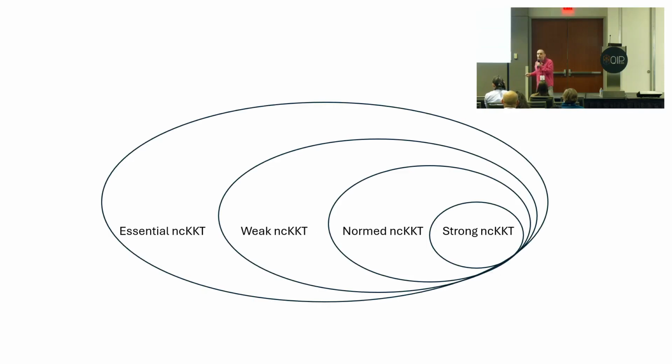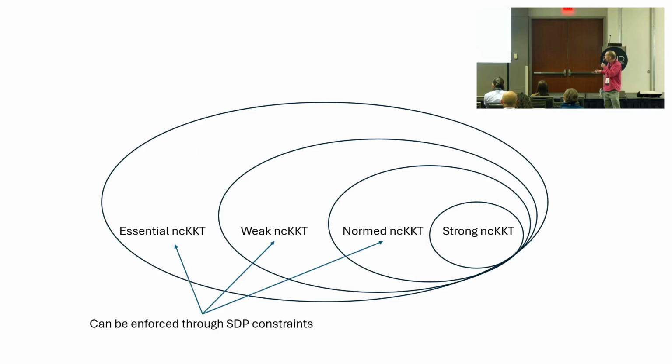Okay, so that was just one of the 4 possible variants of operator optimality conditions. We find in the paper some simple Archimedean problems that separate some of these classes. We didn't find anything that separated these 2 classes, but it doesn't really matter because in practice we only know how to enforce generally these constraints on the first 3. I wouldn't know what to do with this, apart from imposing all the SDP constraints that follow from this one.